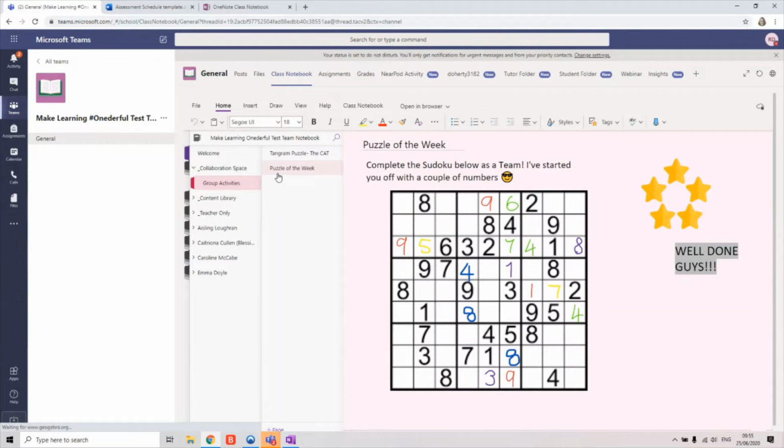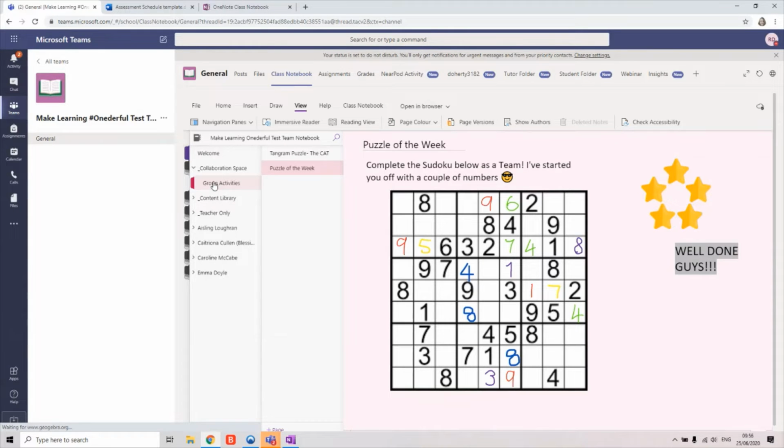Another really simple thing I did, just found an image of a Sudoku template, simply copy and pasted it into the OneNote notebook. Here we have different people filling in numbers. A really useful thing you can do in the collaboration space is you can view the authors. So you can see who is contributing what to a group activity, which is really nice. You can see some of the things I put in here in terms of feedback. We have stickers and emojis to make it really user friendly.